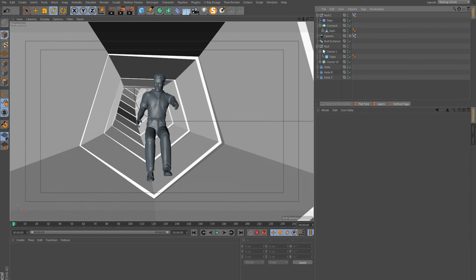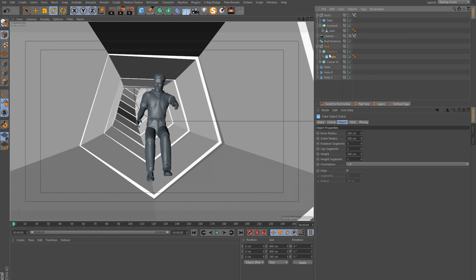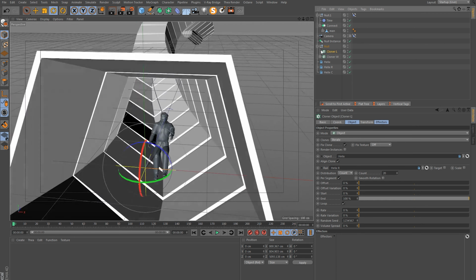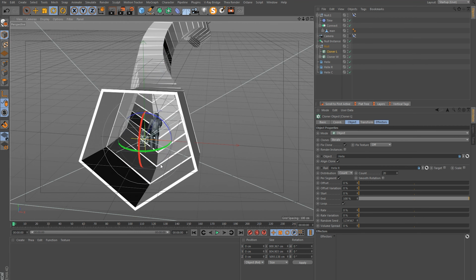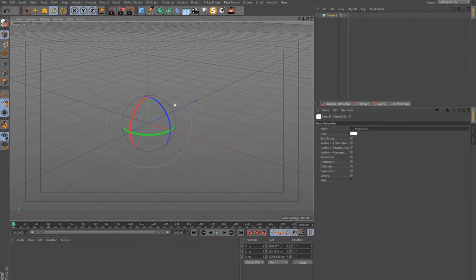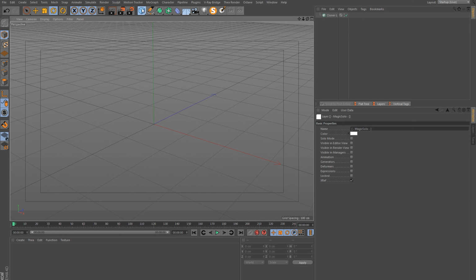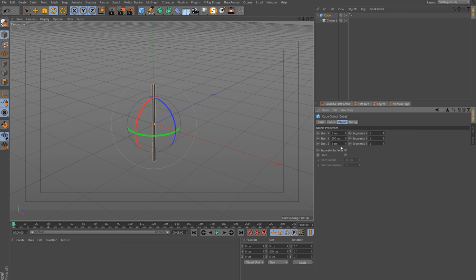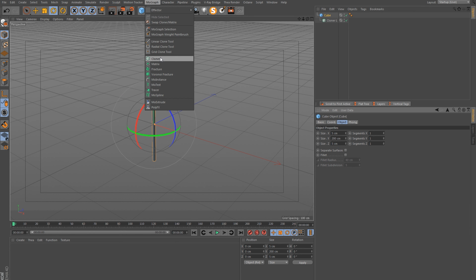So if I take the tube and take it out of here, I want to solo this cloner right now. So, you know, we don't have anything anymore, but I can take a cube. Let's set the X size to 5 and the Z size to be the same. And I will drop this into a new cloner.